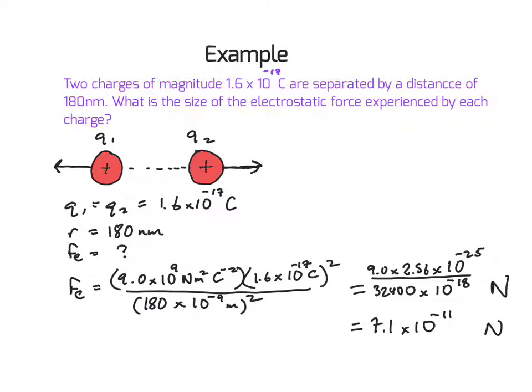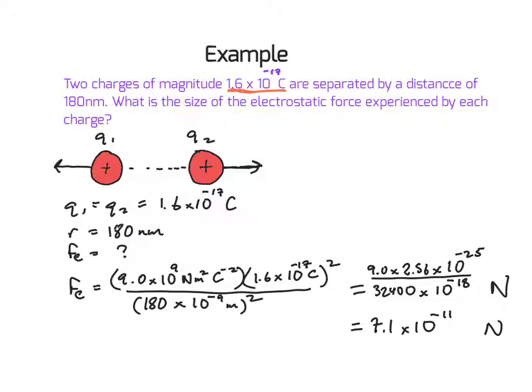Okay, so let's look at a simpler example. Two charges of magnitude 1.6 by 10 to the negative 17 coulombs. The magnitude of charge is measured in coulombs. Think of a coulomb like a bucket of charge. It represents a huge amount of charge, similar to Avogadro's constant, 1 mole, if you're familiar with that term in chemistry. It is an enormous bucket of charge. So it is very common for charges to have a very small magnitude in terms of coulombs.